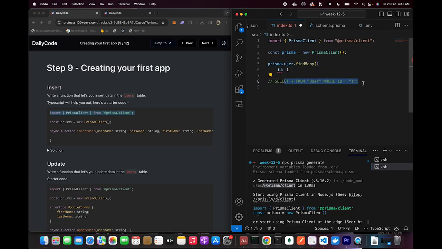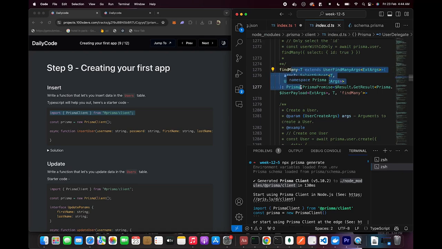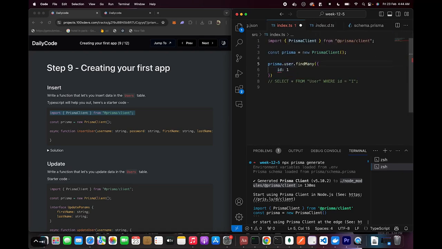query like this. But who has written all of this code to convert this function call into this? Prisma client. All of that code exists here. I don't have to worry at all about writing SQL queries. The Prisma client does it for me. And if I was not using SQL, if I was using MongoDB, then this findMany function would have the logic to connect to a MongoDB database. This is the benefit of Prisma.